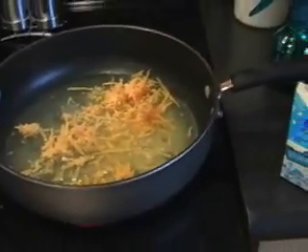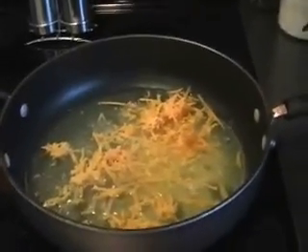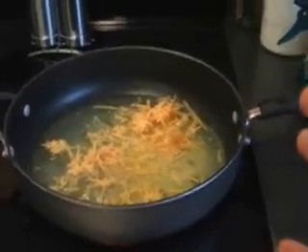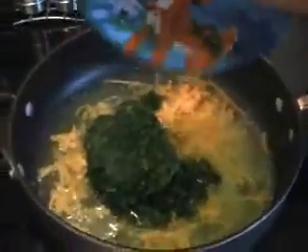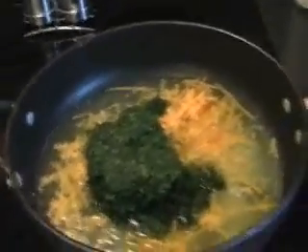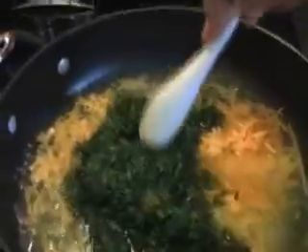I'm going to grab the cheese. It's quite a bit of cheese — should have measured that a little bit better. But this is really with 16 egg whites, and that was just about a cup of cheddar cheese. This meal is actually three meals for myself, so we're looking at just over 5 egg whites per meal. Let me just plop in the spinach — still just a tad bit frozen. I'll grab my spoon and mix it up, break it up a bit.